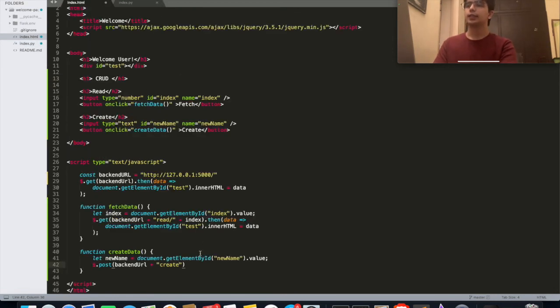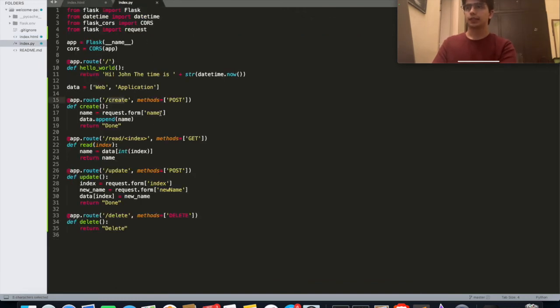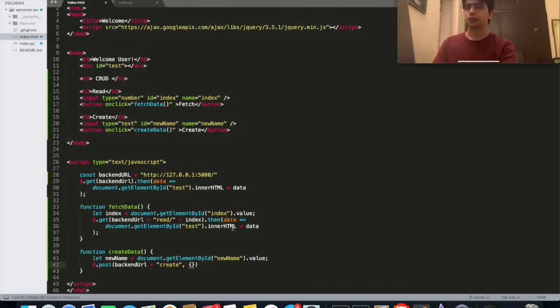The rest of the data is going to go through form parameters, and to add form parameters using jQuery, we just make it an object. So the key of our object is going to be name, like we mentioned over here, and our value is going to be whatever the new name is. And dot then, again the explanation for dot then was in the last video, you can check that out if you want to.